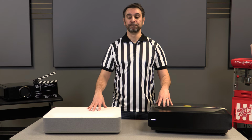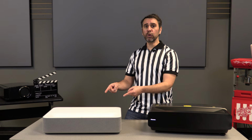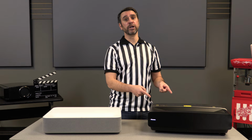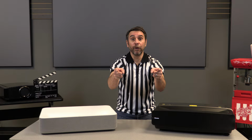So, with no further ado, in this corner, weighing in at 2,500 lumens, we have the Vava UST. And in this corner, weighing in at 2,700 lumens, we have the Hisense 100L5F. Projectors, to your corners. Y'all ready to do it? Let's go!